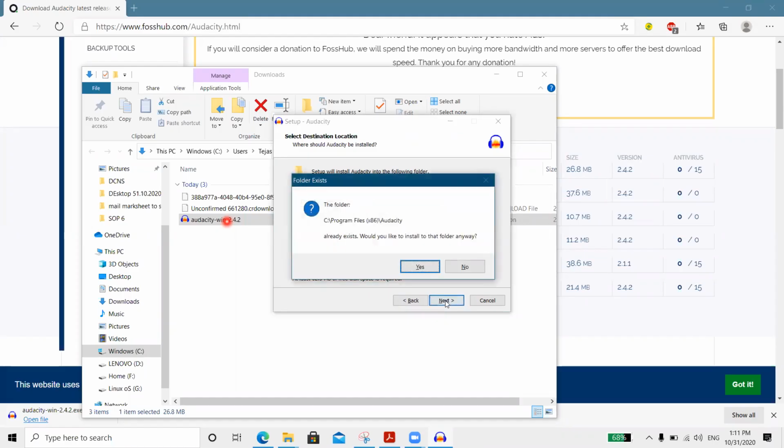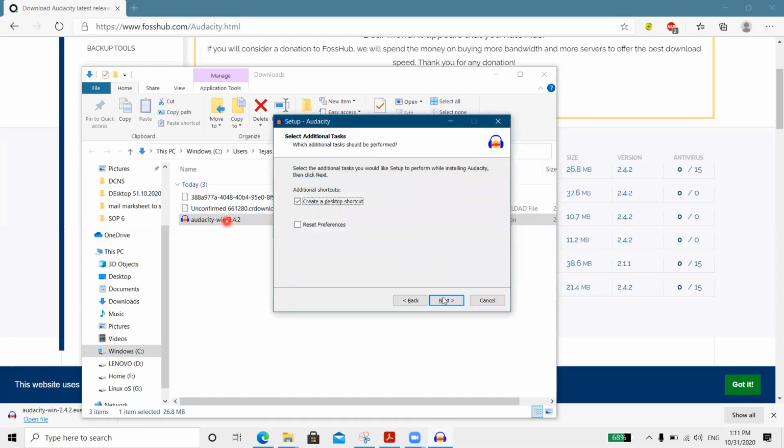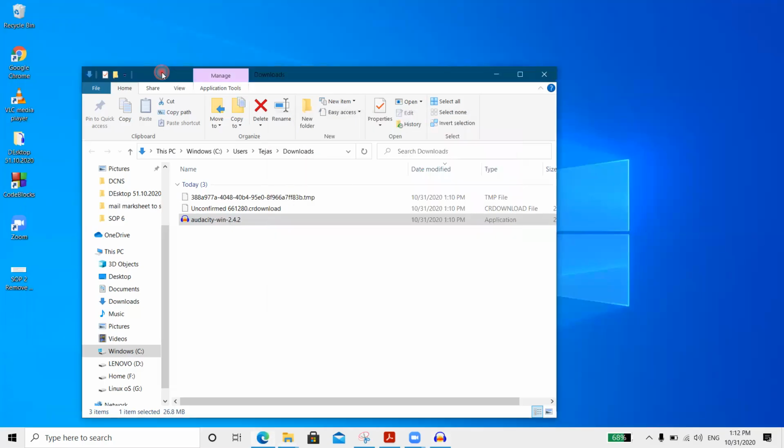I will click. And on my computer system, the software was already installed, so it's giving the message that the folder is already available. So I will click again on the option, create a desktop shortcut. Yes, I will select this option. By default, it's already selected. Click on next, and now it will start installing. It will take hardly 1 minute, and once it is done, it will show you the icon on your system. So let's check if the icons are being created on the system or not.